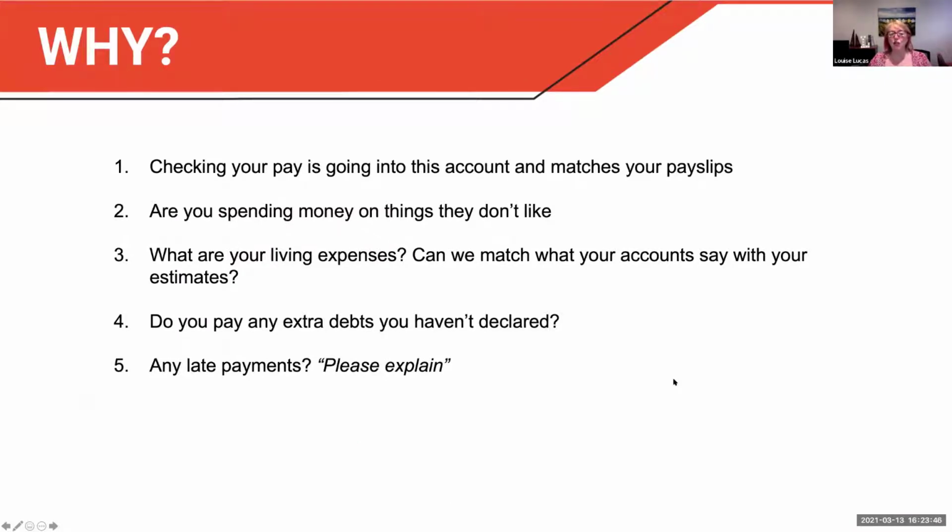So why do we need them? Well, the banks are usually checking that your pay or your business money is going into this account and that it either matches your pay slip or matches what you say your business is earning. So they're reviewing both of these with a view to say, is it regular and is it the same amount, or consistent? And as for your pay going to this account, one of the things I want to check with you is if your pay goes into 2 different accounts, which often people have, or it has a Maxia or salary sacrifice component, make sure you give us that proof as well. So if we need 2 accounts, if it's going into 2 or 3, whatever you've managed to organise.